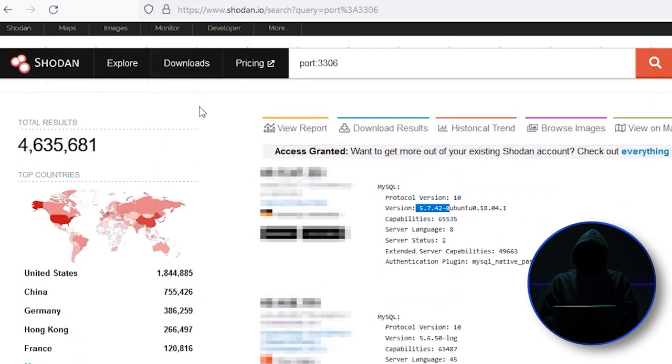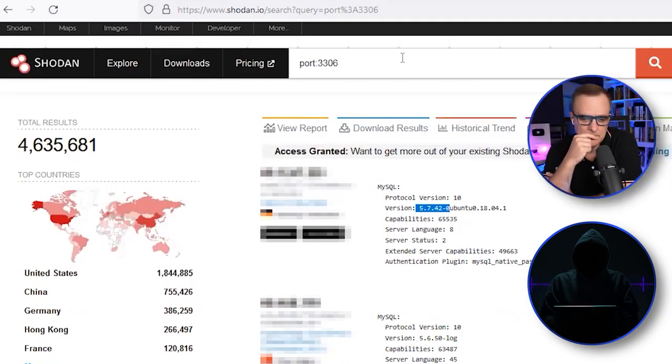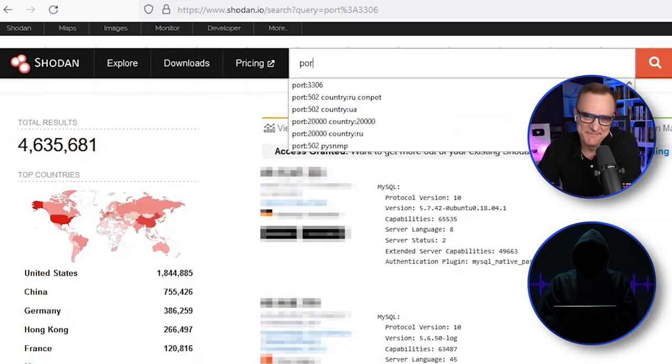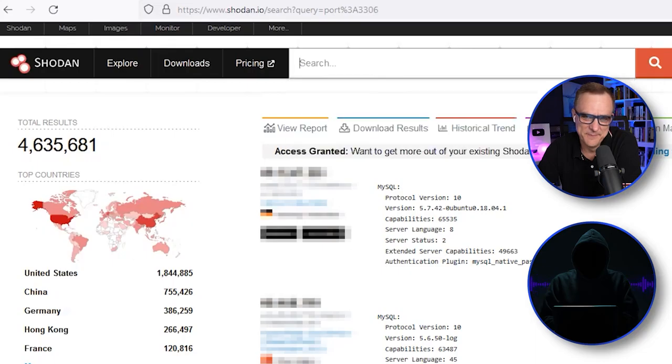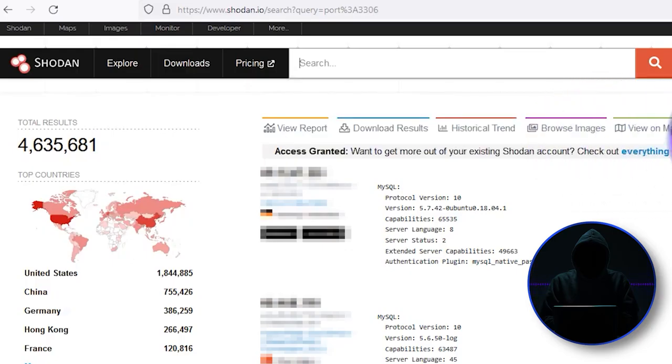Something that people always mention to me is that nobody ever runs those old operating systems anymore. Nobody runs Windows XP, right? That's the most common YouTube comment. Exactly. And so one of the ways we can actually search is by operating system.